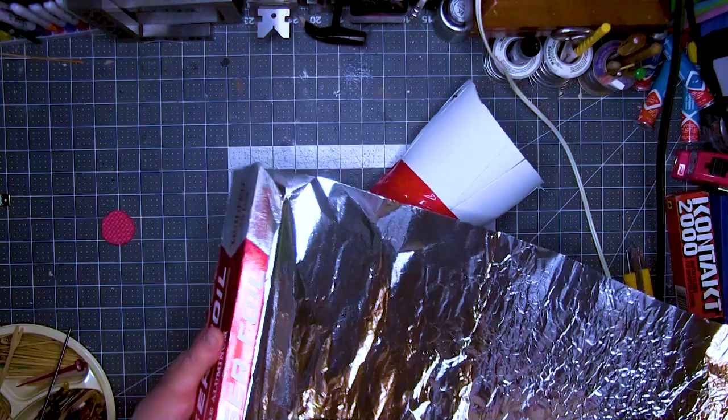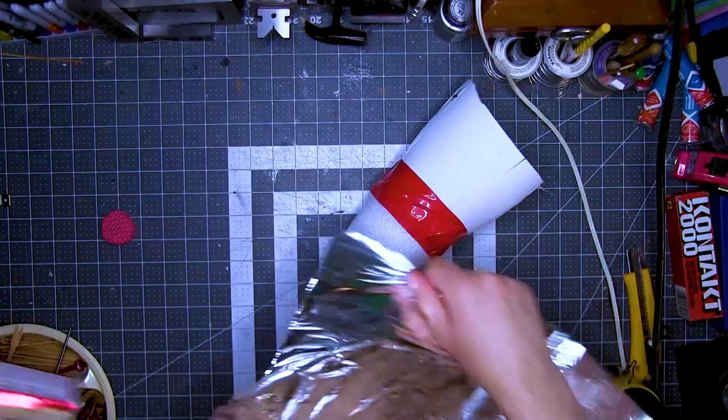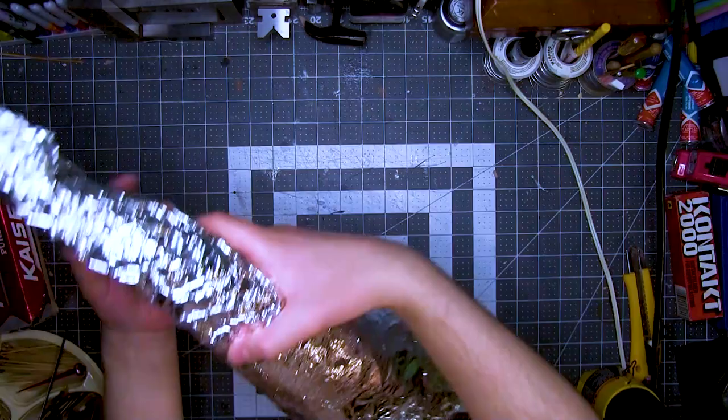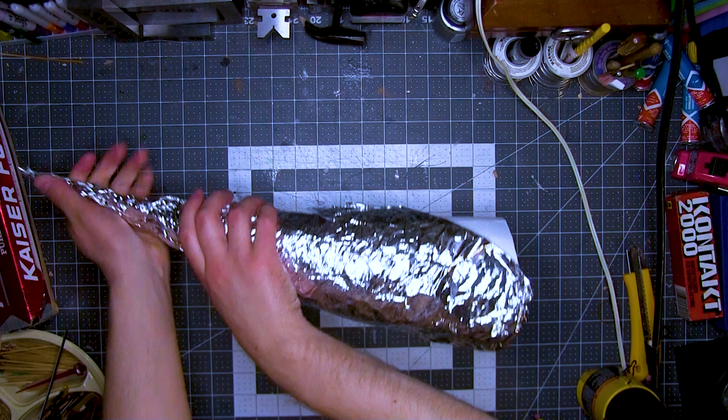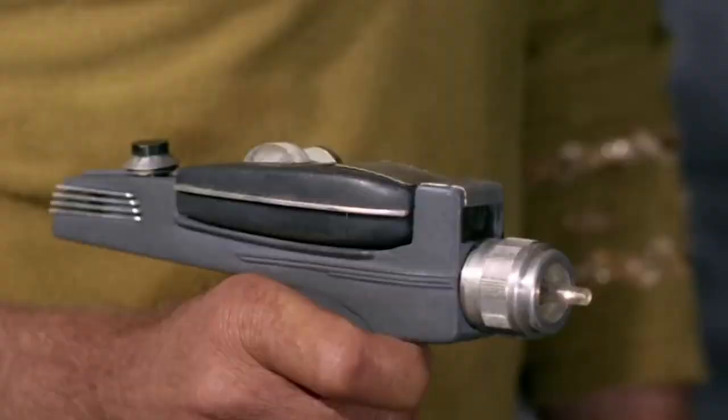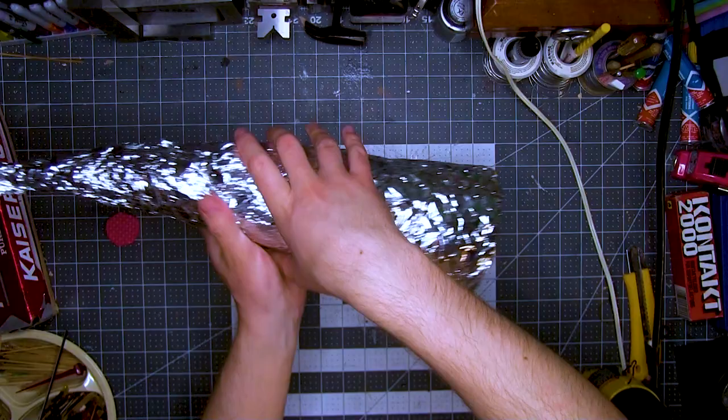There are a lot of rumors about the prop and costume design of the original series Star Trek show, and many are true because it was a low-budget show. Most notably, the high-tech medical scanning gadgets are actually just salt shakers, and the dilithium crystals are shampoo bottles, things like that. However, there's so many of these that some are total fabrication. For instance, the phasers are not glue guns, I promise.